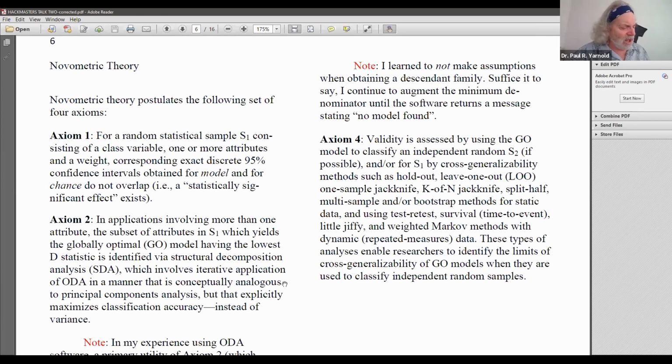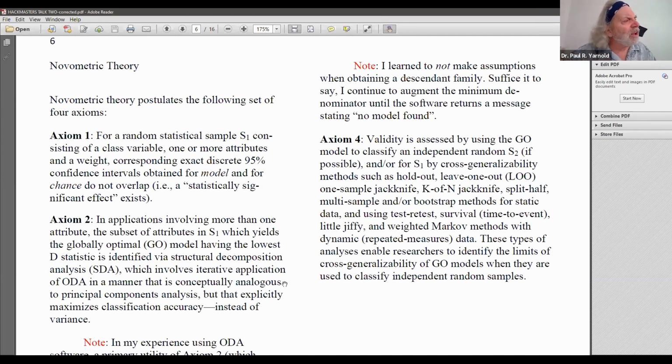Axiom 2 is the structural decomposition analysis. What that means is, imagine that you've got a whole bunch of variables and the variables have a really weak effect, but it's statistically significant at 0.05. And you've got a ton of them, and you've got to enumerate all those things. After 3 days, you'll get sick of it and you'll just turn off your computer and say, that sucks, I'm not going to do that, I'm going to do something else. So I had to figure out a way to make this go faster.